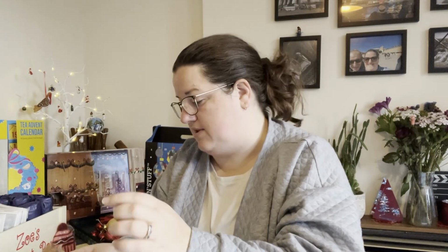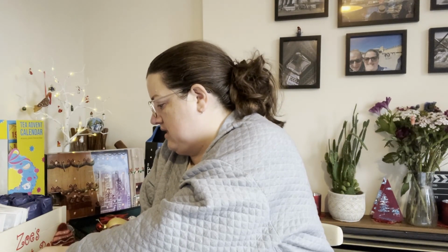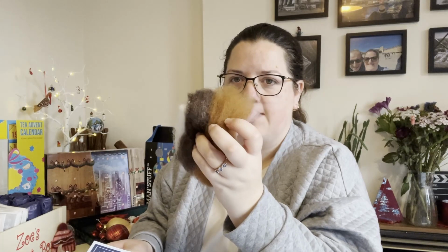So let's have a look at the Crafty Kit Company advent calendar, day 2. I think all of the even day ones are like card type ones. They're all in the same packaging. And there's envelopes in the tools kit. Okay, so a little card around the outside of it. We've got a little wall shape to felt things onto in the middle, so it's obviously a 3D thing. And we've got some browns, a little bit of pink, a little bit of white. So let's pop that back in its card that it's packaged in.